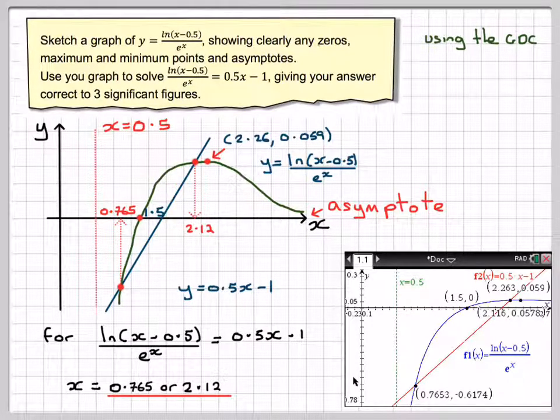Okay, make sure you read the graph properly. It's very easy to make a mistake with a graph like this. So the final answers are 0.765 or 2.12.